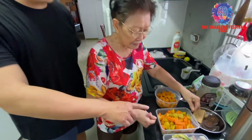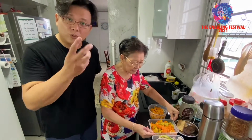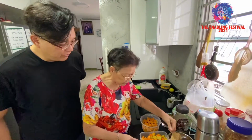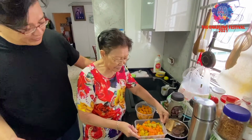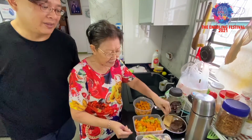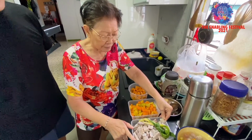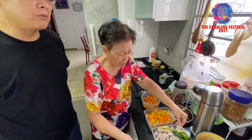For all the listeners out there, there are many different kinds of sweet potato. There is the yellow one, there's the orange one, there's also the purple one. So anyone also can. It's just a matter of the color, what you have on that day at the market, right? Yes. And then what's the next thing? The most important is the yam. Why that? Yam makes the Bo Bo Cha Cha more delicious.